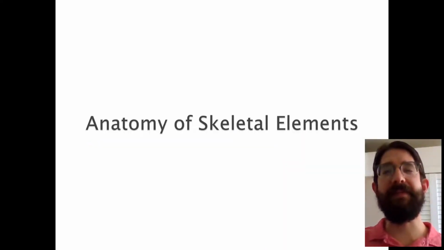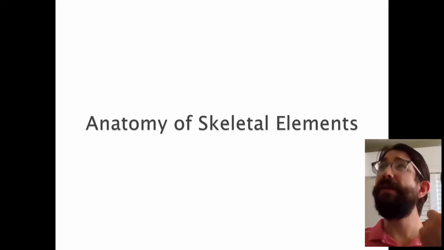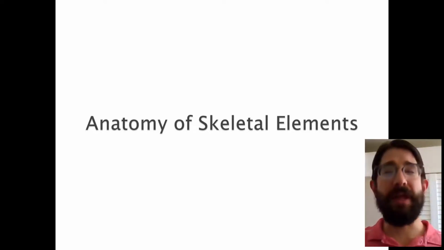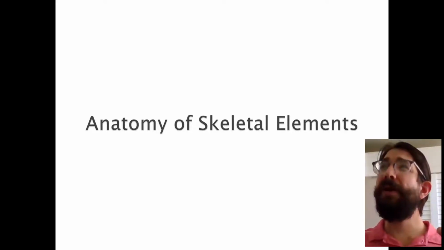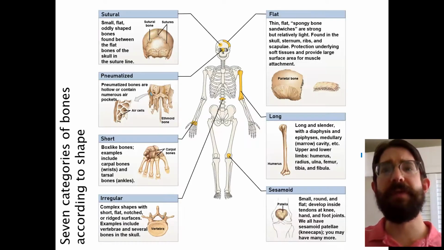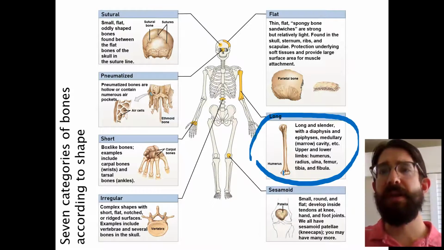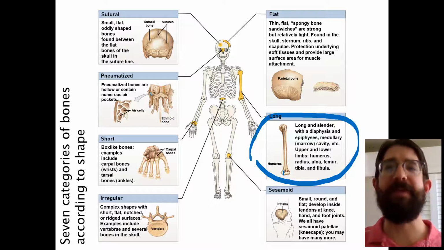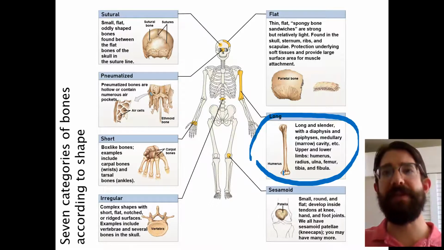Next, we'll look at the anatomy of skeletal elements. What we really mean here is just this. One, what are the other shapes of bone besides long bone? And two, what do we call all the bumps and ridges on bones and all the passages through bone? So first, let's look at bone shapes. We've already talked about long bones. So long bones are long and slender, they have epiphyses and a diaphysis, and then I list some of the different long bones in your body, like the humerus and the femur.